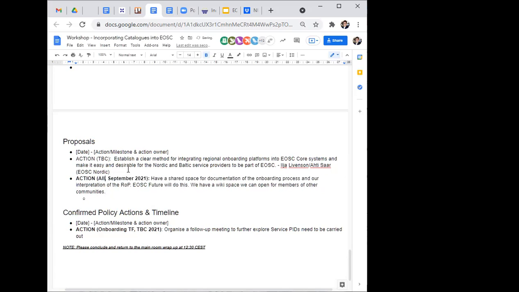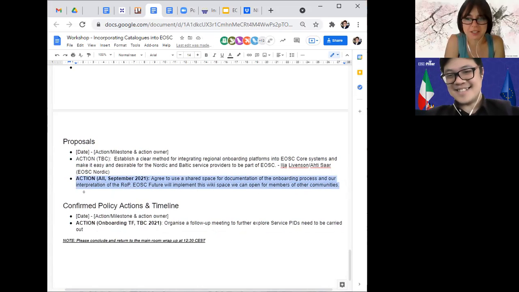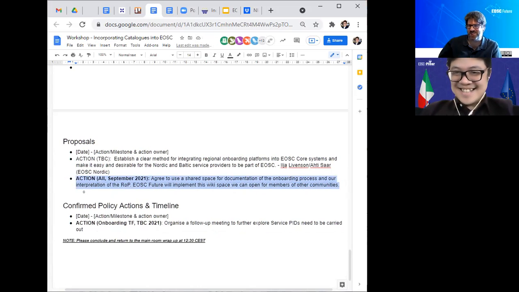Okay. So are there any comments on this suggestion from EOSC Future? First feedbacks, so whether you intend to agree on this. Don't be shy. Well, there doesn't seem to be any objections. Shall we take this as a yes, we will be using it? Maybe they won't have much choice. We'll see.